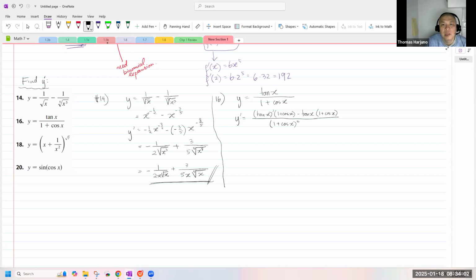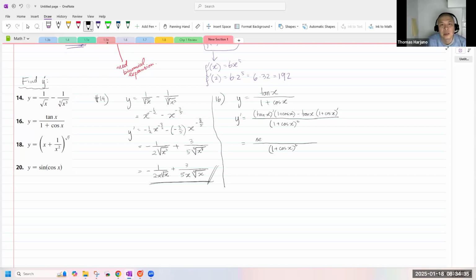Now, if you want to skip this step, go ahead. But in my opinion, rewriting it this way first enables us to not worry about the structure, those kind of formulas, u prime v minus v u prime over v squared, because we don't need to compute and remember the structure at the same time. So what I did here, I just did the structure. Okay, and then from the next step, I do the computation, but I don't simplify yet. I just do computation.